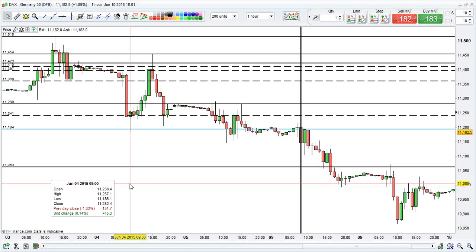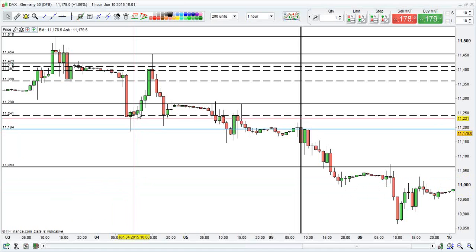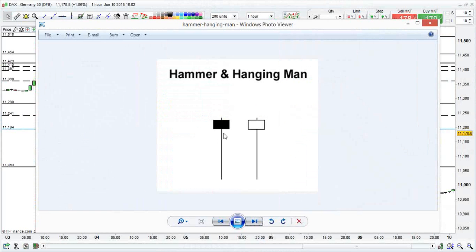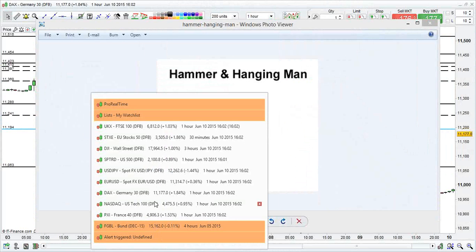Okay, so a hammer, again, is a bullish reversal pattern that forms during a downtrend. It gets its name as the market is attempting to hammer out a bottom, okay? And it hammered out a bottom, and what happened? The market reversed and bought up. So there's your hammer, and here is our classic hammer that you'll see in any book. So just to show that it does appear in your charts, okay?